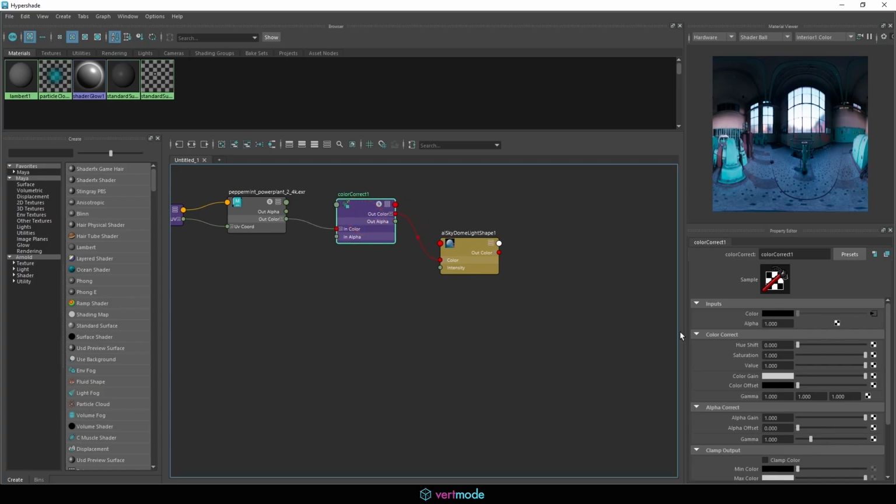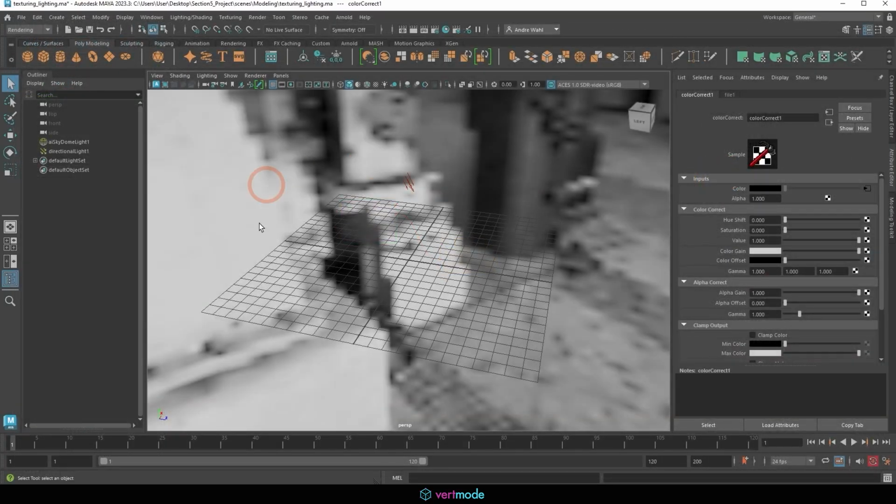Now with this color correct, we can use the saturation here and just pull that all the way down to desaturate this to be a neutral lighting color. So now we'll have white light in our scene, but we'll still get the effect from our skydome light. I will then save, so this will save over my lighting setup, and I could go into any of the various files we referenced this into and use that, but we didn't use references. I think we just used imports. So instead, I'll import the files into here.